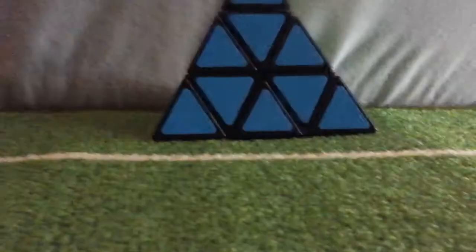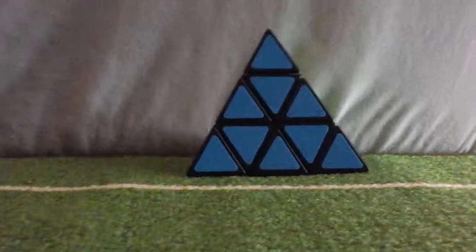Today, I'm going to show you how to solve the pyraminx. Now, I'm going to make sure that you guys can see this. Scooch this back a little. Alright, hopefully you guys can mostly see this. So, let's solve it.